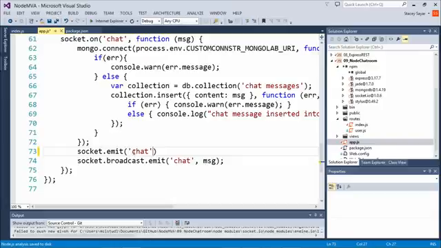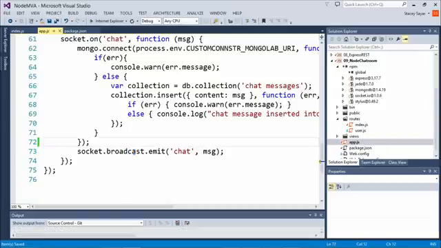This is only going to send it to this specific socket. But the minute I add broadcast, it's going to send this message to all sockets that are connected to the chat channel. So emit is the function that sends something. Broadcast specifies every single socket that's connected. So it's very much that publisher, subscriber type of mode.